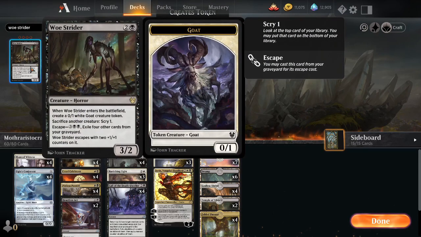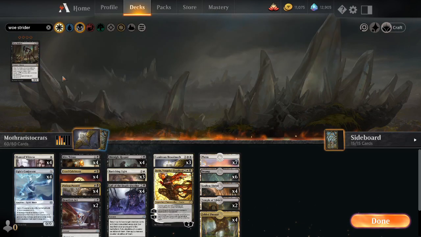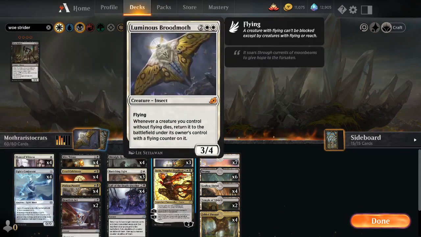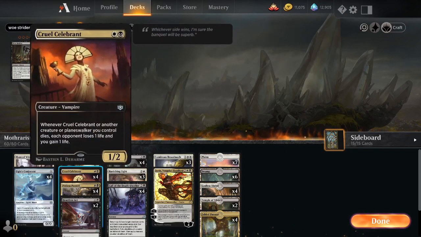Woe Strider is just a better sacrifice outlet than Pitiless Pontiff, and the only reason we're not running it is because it's a rare. So Pitiless Pontiff is fine, and if you have to get by with it, it did some good stuff in our games. It can get the job done, but it's significantly worse than Woe Strider, and it's a lot harder to set up. Okay, we got our opponent down to 8 life, now we play the Woe Strider, and we sack Hunted Witness, get a token, Luminous Broodmoth brings it back, sack the Hunted Witness again, get another token, sack, and just drain our opponent out from a really high life total all the way down to 0, just with a couple Cruel Celebrants.